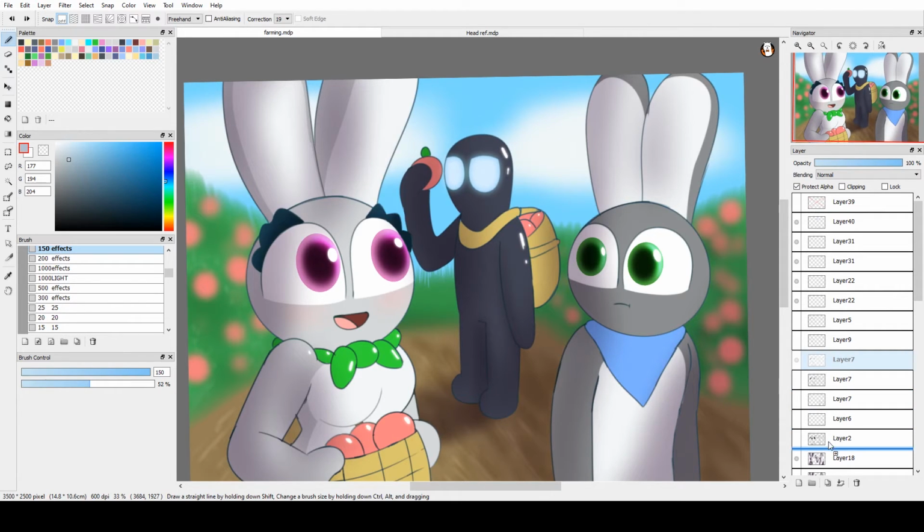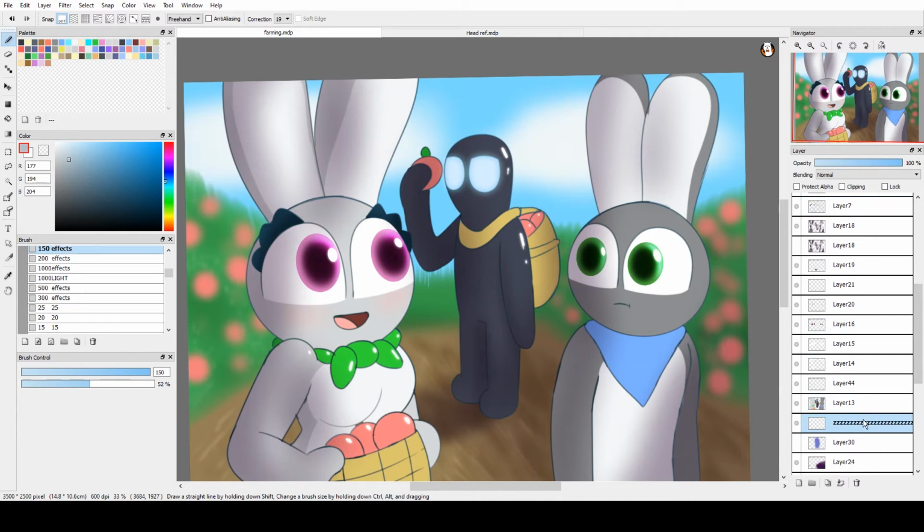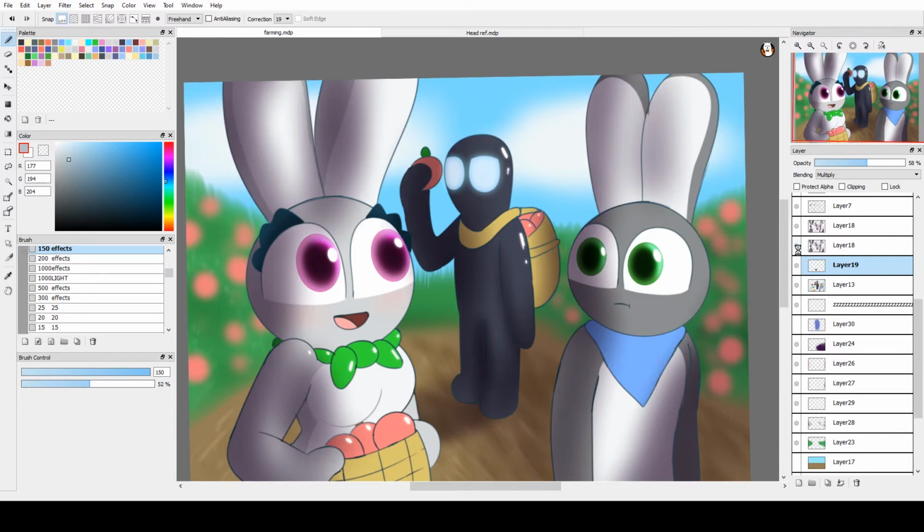So with all the lines, I move that down just so I can see a little easier. Doesn't really change anything, but gives me some peace of mind. I find the separator for the background and foreground, and I start folding layers down, starting with the very bottom and going up one and down one. And I check that and I realize that's actually technically supposed to be in the background. So, drag it down. Because really, that shadow's not affecting anything. It's just on the floor. So, I move that down a bit.